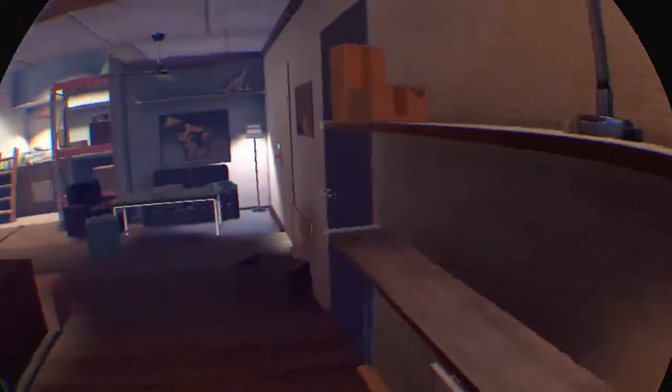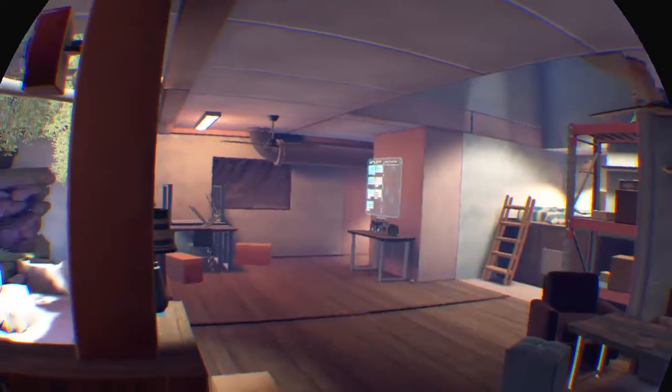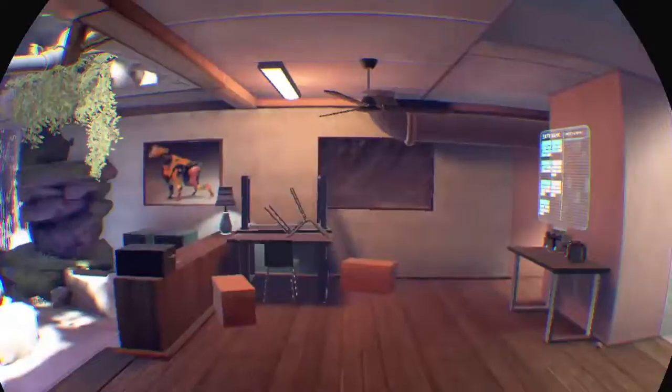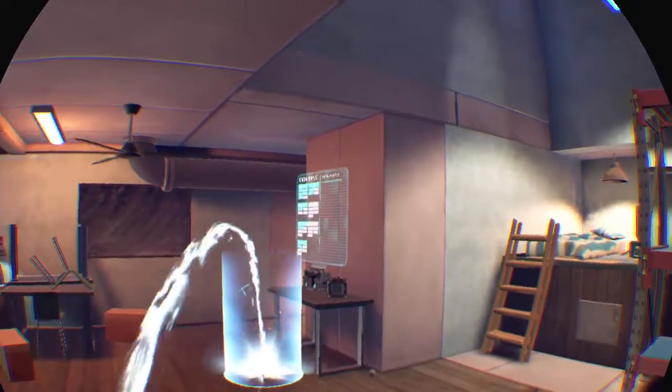No. There's these little notepads that you'll pick up for codes and stuff like that. Where do we need to go now? Is there anything in there? Can't quite reach there. There appears to be. Opening doors when you're next to them in VR is very awkward sometimes. I think we need to go here.